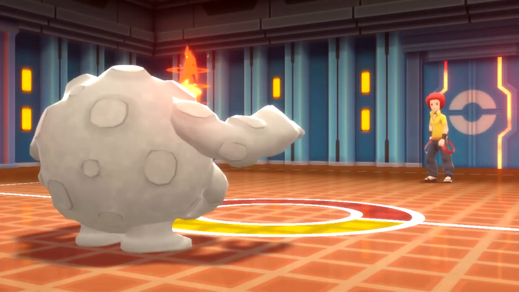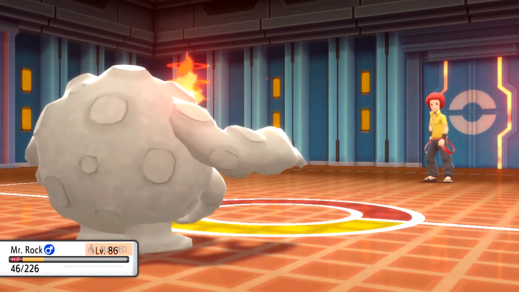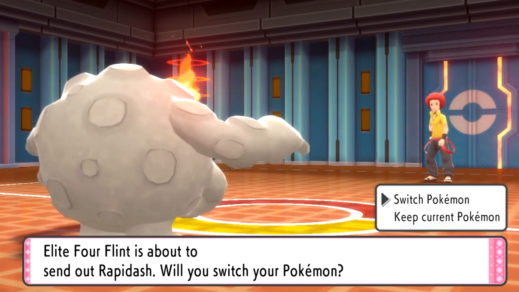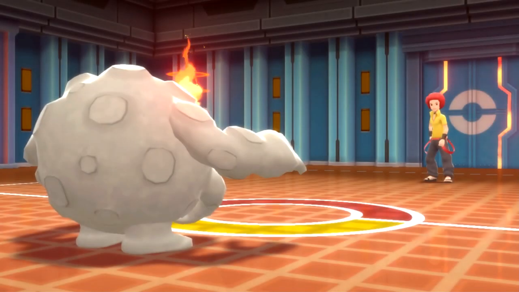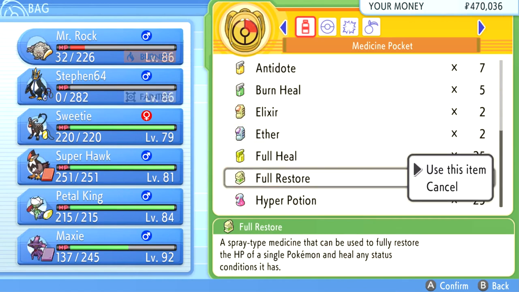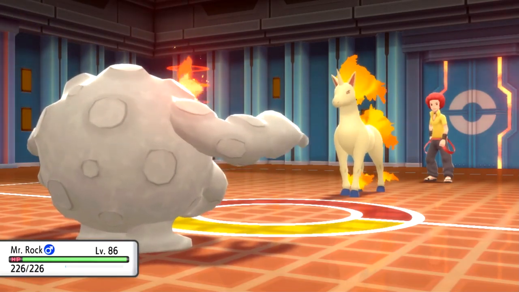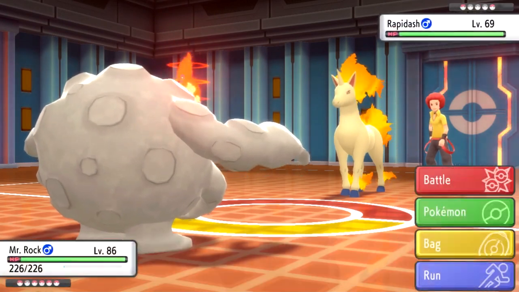Okay, the following was speed, awesome. So good, awesome. Rapid dash, okay, let's go. No, I'll have to stay in, honestly. Now, assuming this thing is weak to rock, which should be good then. Rock, Mr. Rock. Okay, nice. Okay, we got this.